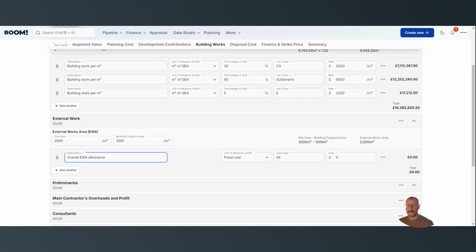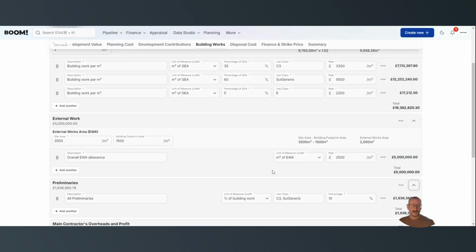So you can select from the drop down, or you can add your own fixed costs or cost per square meter. Let's go cost per square meter, and we know that that's going to be 5,000 per square meter. Let's not say that actually. Let's go down to 5 million of overall external works.